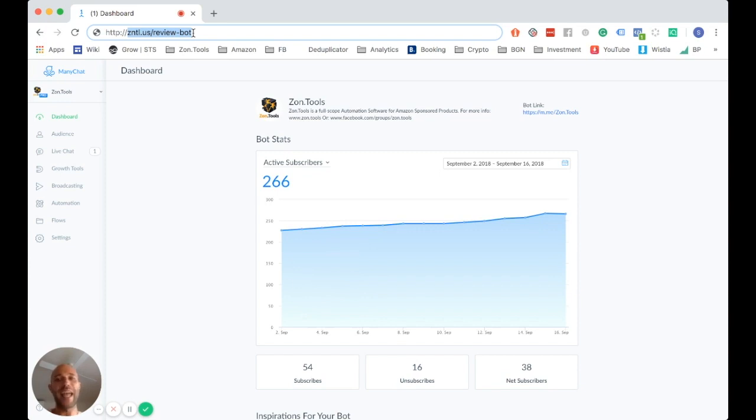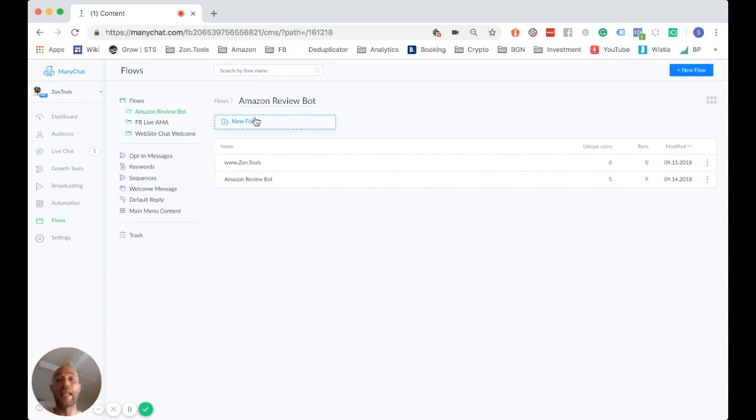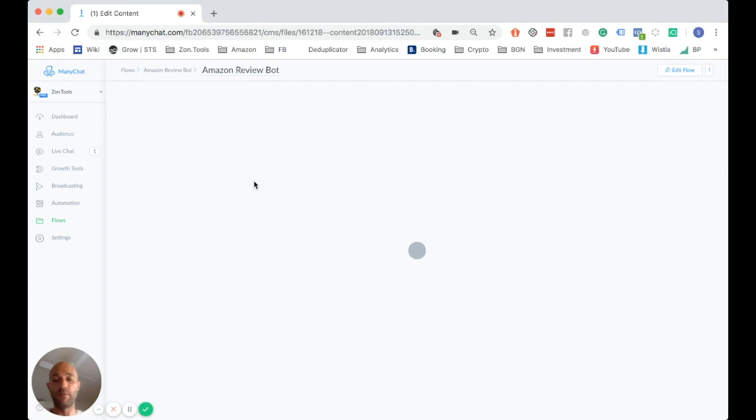Once you reach the end of that specific bot flow, there will be a link to download this exact template I'm going to show you. So the template that I'm going to show you now, and that you can download when you reach the end of the bot flow, is this one.